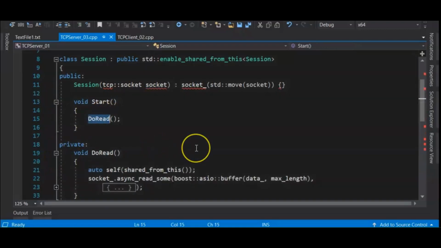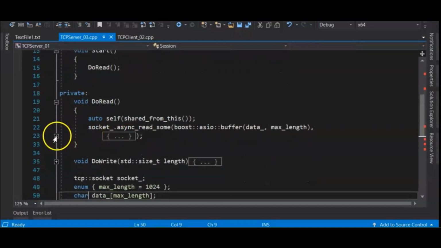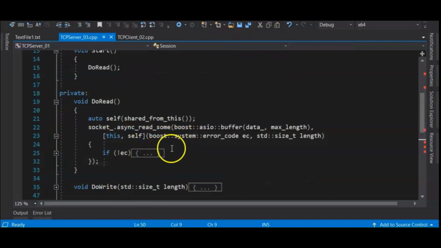So it will use an asynchronous call to read. There is a lambda function here, and see we are using shared_from_this. That's the reason why we were using the template there. So we want to make sure that the raw pointer from this client doesn't get destructed while the asynchronous call or this particular thing is used in the lambda function.